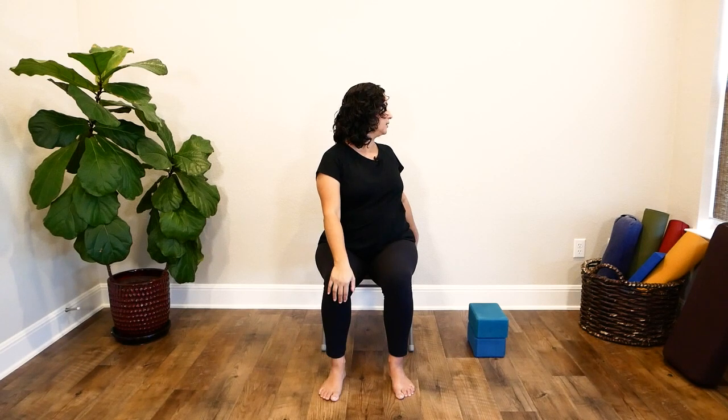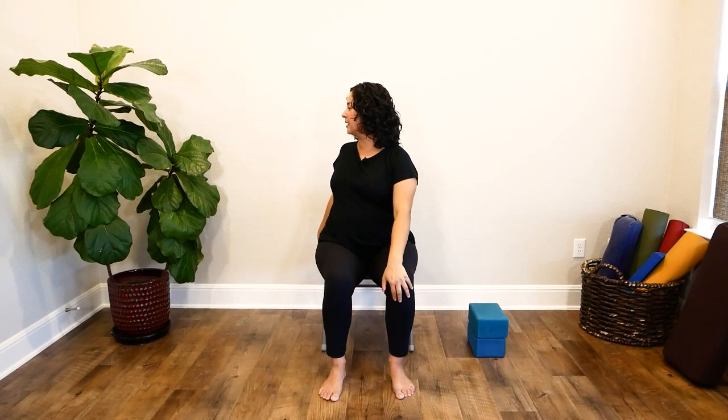You might choose to do this at the beginning of your yoga practice or at the end of the yoga practice, especially during times when you're specifically focusing on breathing. And you can also use the chair for actual yoga postures. So say that your teacher's asking you to sit on the floor with your legs crossed and inhale and bring your arms up. You can definitely do that from the sitting position on the chair. You can inhale, extend your arms up, exhale down. You can also do different things like twist to one side. Just giving you some ideas about how you can start to integrate the chair into your yoga practice if sitting on the floor isn't a good option for you.